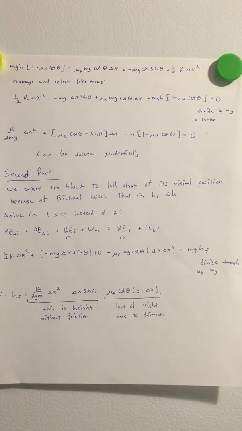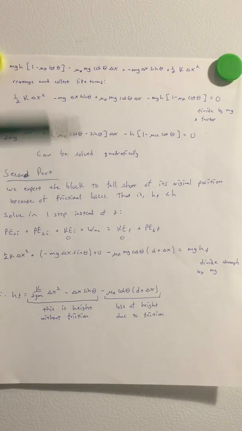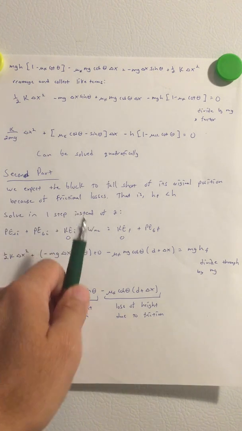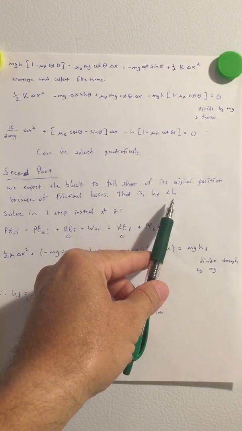Well, I know I've got friction involved, and friction is going to bleed energy out of my system. And so I do not expect the block to go as high as it did. In other words, the vertical distance, if I started here, I'm going to end up somewhere here, because the energy that it would take to get back up to my original position, I've lost due to friction. Well, if my height's lower, then the distance it's going to travel up the ramp, which is what I'm asked to find, is also going to be lower. So I've indicated that here. H final, which is where the block ends up after this whole process, is going to be less than H, the original height.